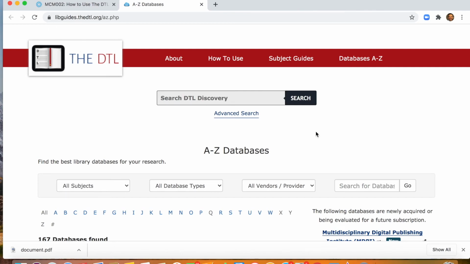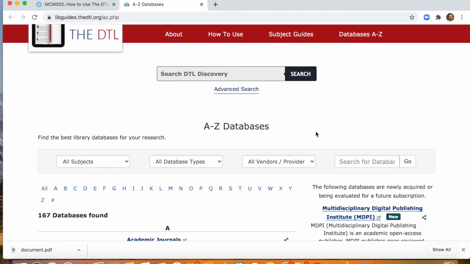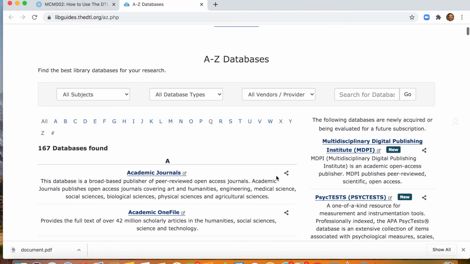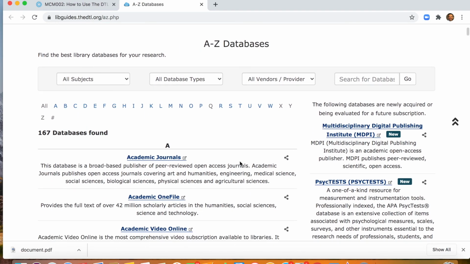And so when you're here, D2L's A through Z list can also help you create a bibliography. The databases listed below do not provide access to books and articles, but they will help you discover resources you can then locate in D2L's collection. So here, right, that's one way to see that.